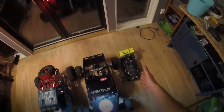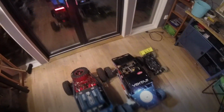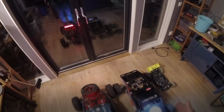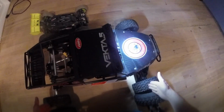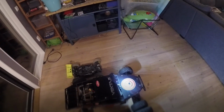Okay, and here is my Mugen 8 scale, just for a basic size comparison. And as you can see, they're quite similar. The Voltz is slightly larger in every way. It's just a little bit longer in wheelbase. It's not much, a centimeter or something, and it's probably a few millimeters wider as well. It's definitely higher. Of course, that's adjustable, but I think, as I said, this is probably a bit higher anyway.